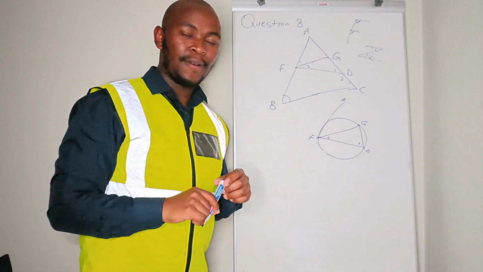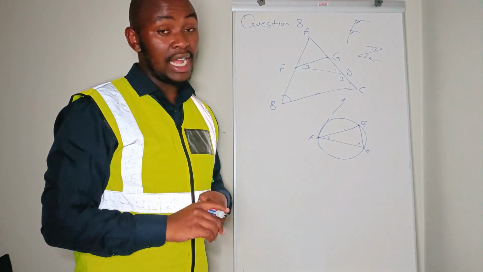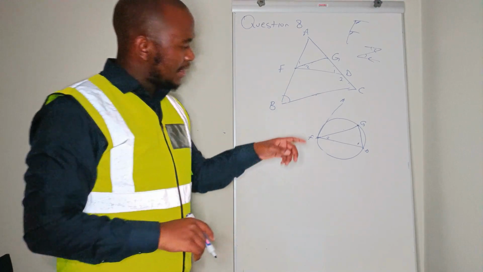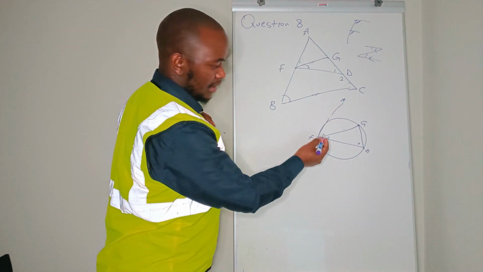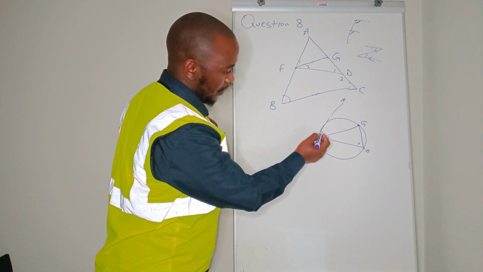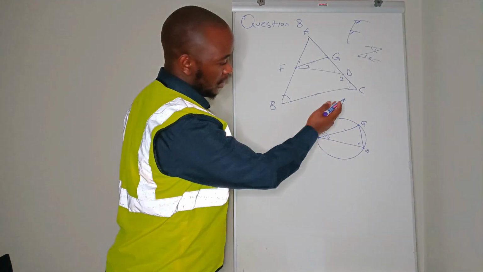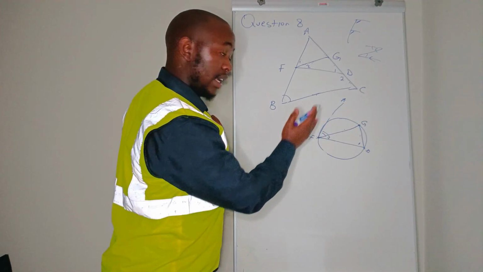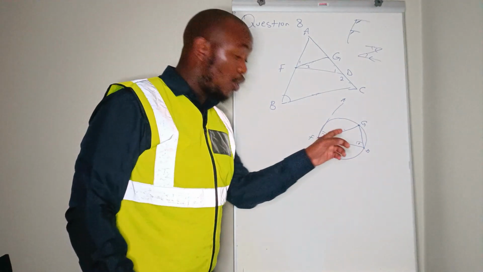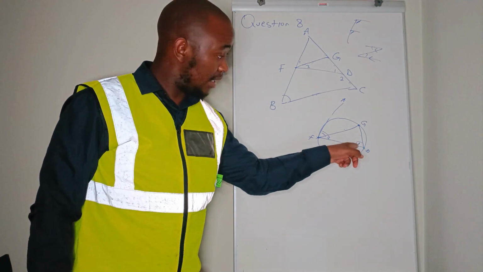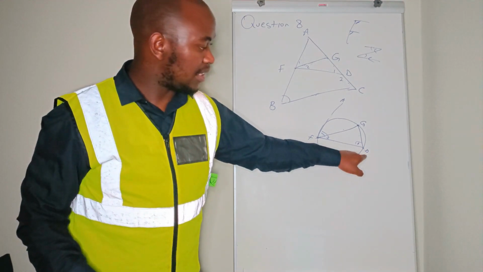Can you recall something? We have a tangent and we have a chord. There's a theorem called the tan-chord theorem. So the angle at this tangent point here is the angle between a tangent and a chord. The angle between a tangent and a chord is equal to the opposite interior angle of a triangle that is subtended by the same chord. This is provided that this D is on the circle.